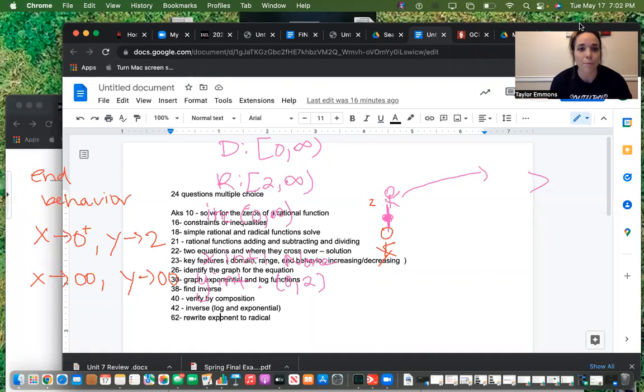If they give you something like, what's the solution to this radical or rational, plug your options in and check and see if it works on both sides. Don't make it tricky. Don't try to solve it out. If you're not really prepared for this test and you haven't been paying attention all semester, plug it in, right? Don't do nothing crazy, plug it in, okay? If it works on both sides, it's probably a solution, okay?